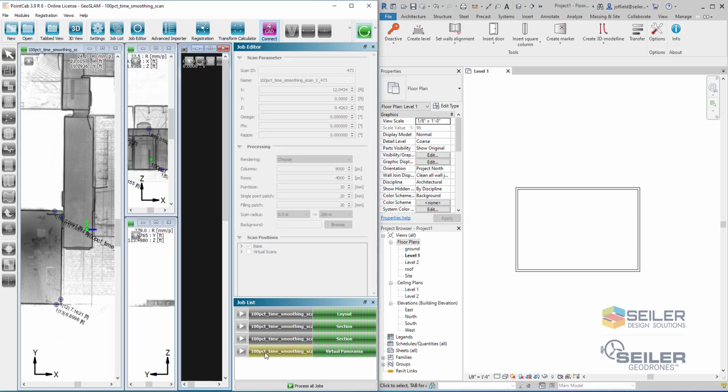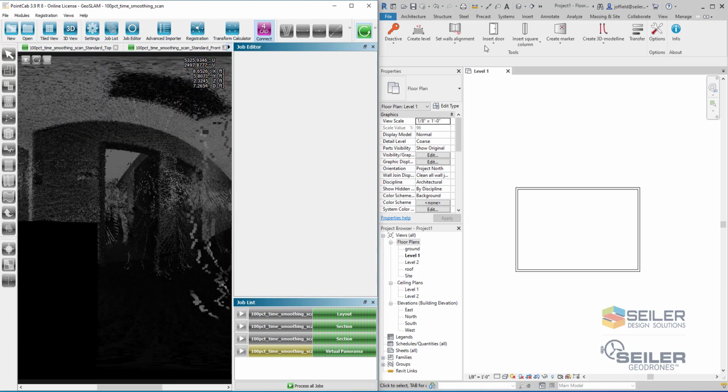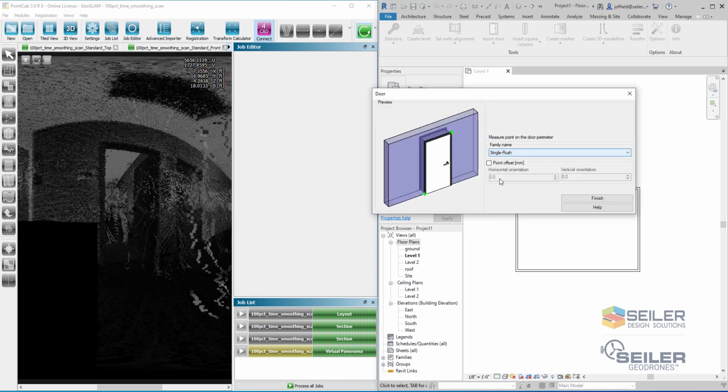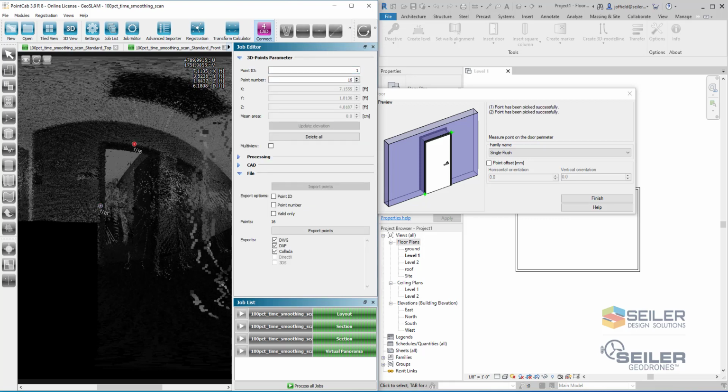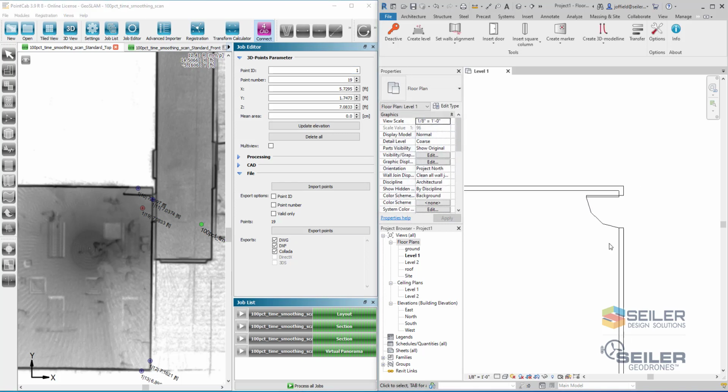Okay, so now we've got this particular view we can utilize, and let's go in and create our door name. Pick out what type of door fits that particular offset, and let's go create this door from our point cloud. Once we have those positions, now we have to figure out the direction of the swing. Is it swinging out this way or on the other side of the door? Well, since I know the scan, I know that the swing is back here on the other side, not within the corridor. So we're going to pick back here. And once that's set, now we have our door.